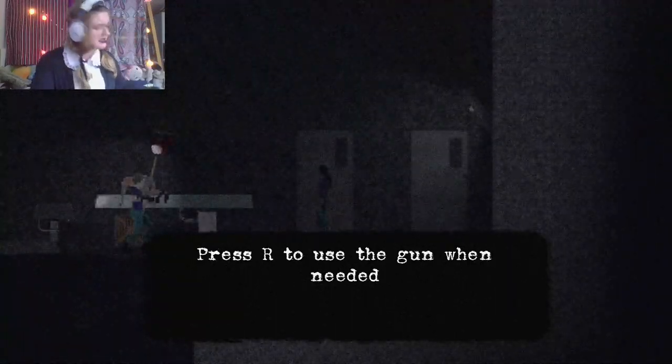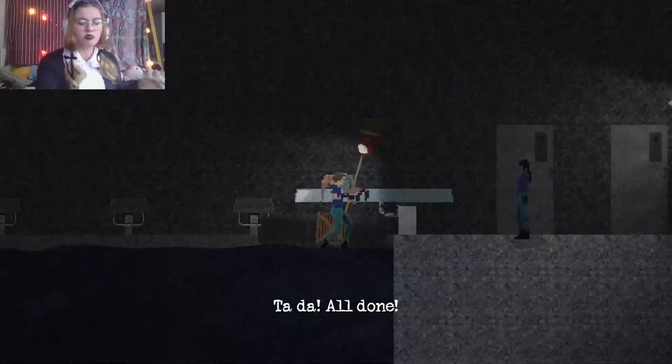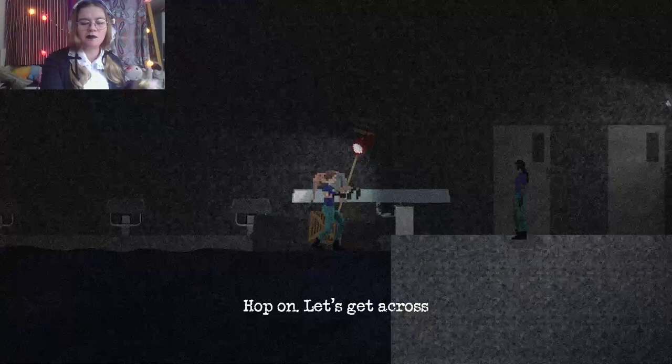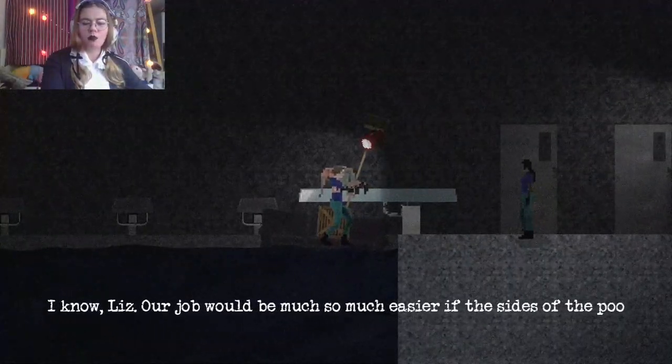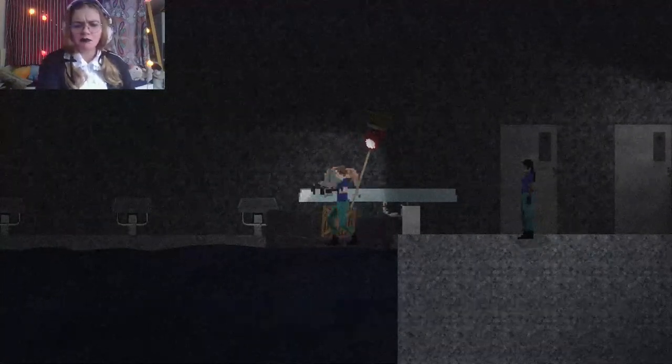And let's keep the gun, just to be sure. Done. Hop on. Let's get across. Mm-hmm. I know, Liz. Our job would be so much easier if the sides of the pool weren't always about to collapse. Hmm.